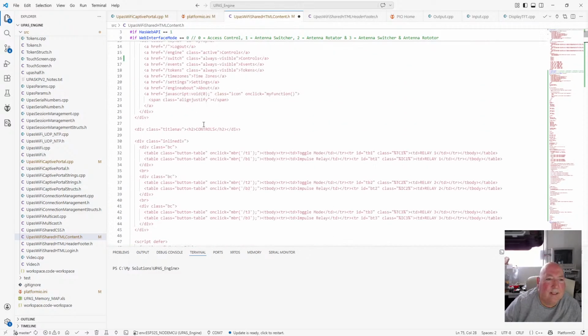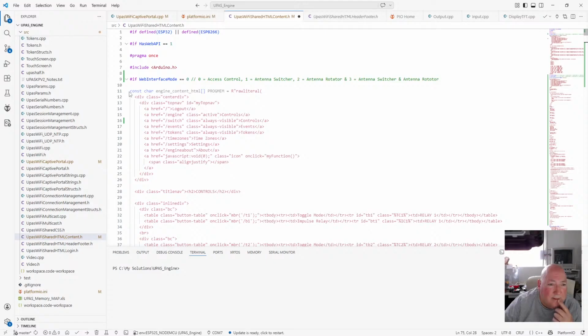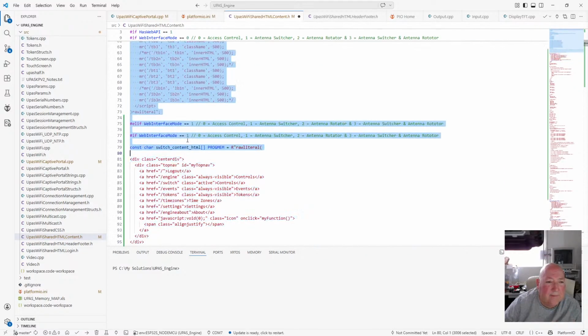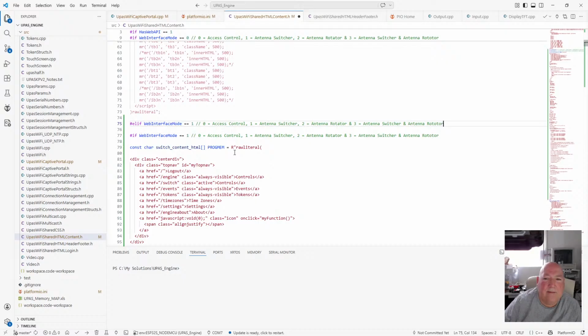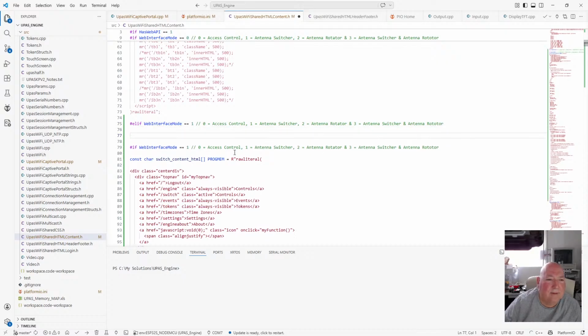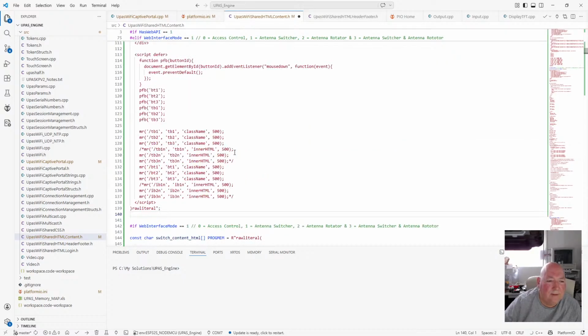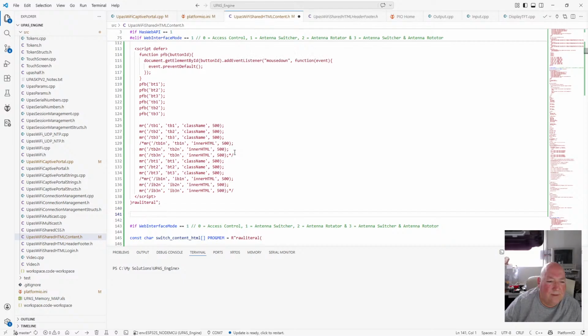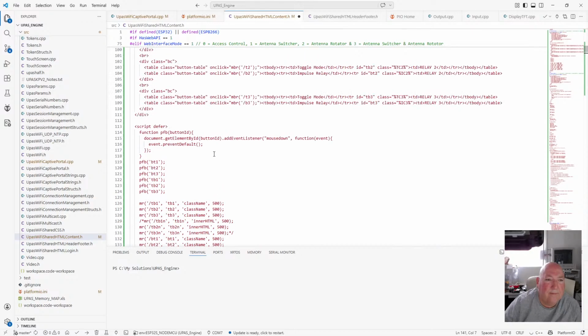Right, so I need to take that out of there. Copy this. Seems double the work, but I still need to keep this at the minute. Elif. And if, there we go.